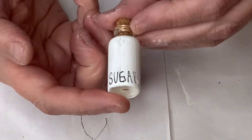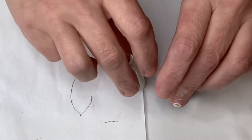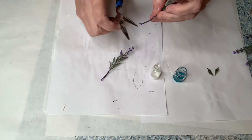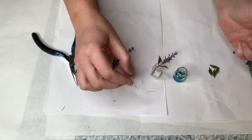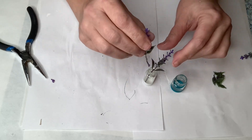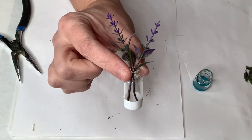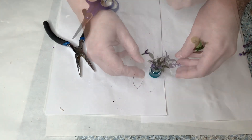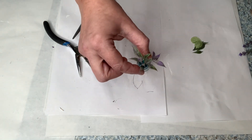Now going back to those two little jars painted white and the peacock bottle — I grabbed some lavender and just cut the stem off, then peeled away the leaves until I had a nice tall stem with a little bit of lavender coming out the top. I love it — I'm like addicted to miniature crafts now. These were so much fun to do, thinking outside the box. Adding the little lavender just finishes the craft perfectly and I absolutely love them.